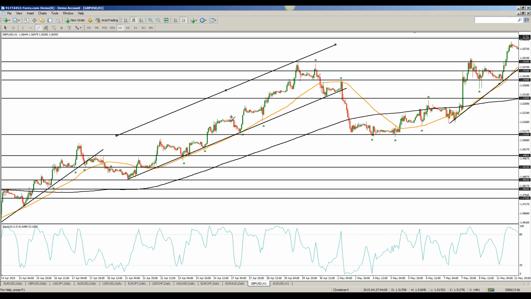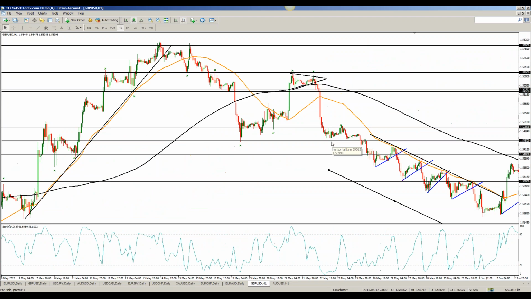Now, if you want to play this in terms of the entry, how do you enter? Just like I just showed you, you could do something like this. Or if you weren't able to get in, you could play a breakout, let's say you traded this breakout right here. But I prefer not to do this because I don't like trading breakouts and new highs. I like to look at pullbacks before that breakout.